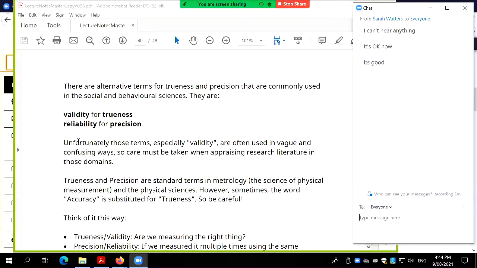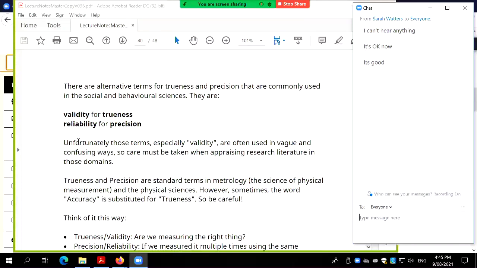But what's happened in the social sciences is people have come up with a whole lot of different kinds of validity. I couldn't find it today, but there's a website somewhere, I think at Oxford University, where a guy keeps a list of these, and there's well over 100. So there's face validity, criterion validity, emic validity, lots and lots of them. If you're studying social sciences, you will have come across some of these. That tends, in my view, to make things rather confusing, particularly when you're new to these things.